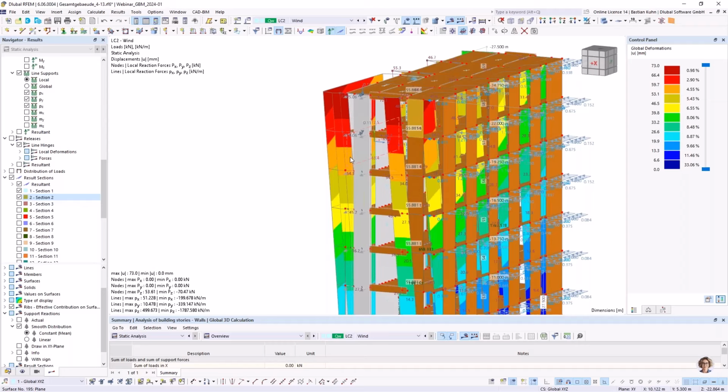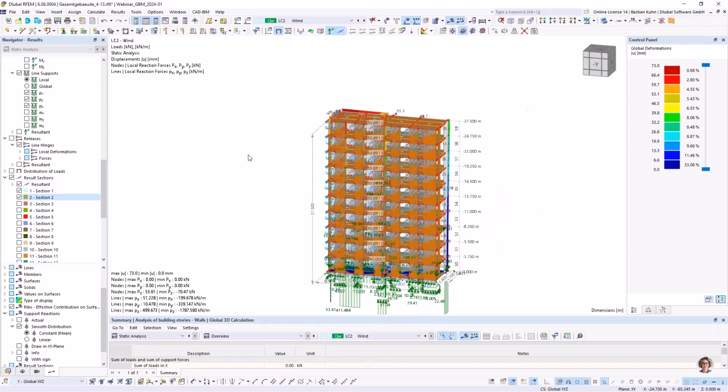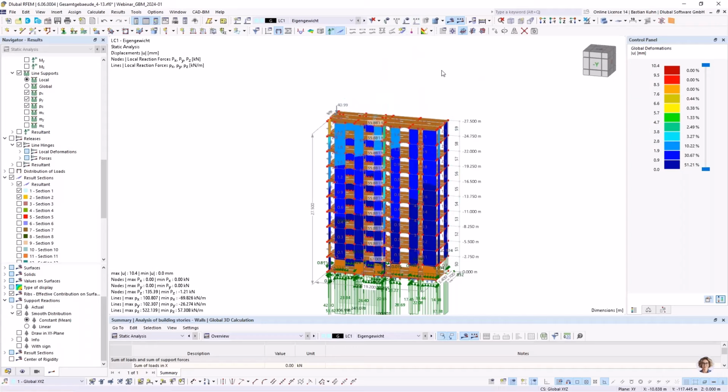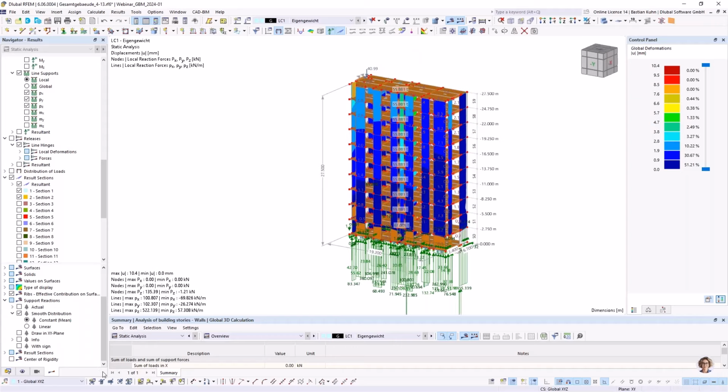Yeah, apart from how the load transfer works, you also have a lot of other functions that the building model add-on gives you, that I'm summarizing here. I would switch back to load case 1 and switch off the load, and the results we will leave on. And we can activate the center of rigidity.